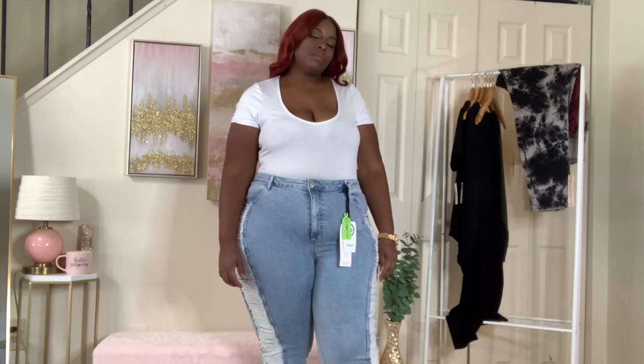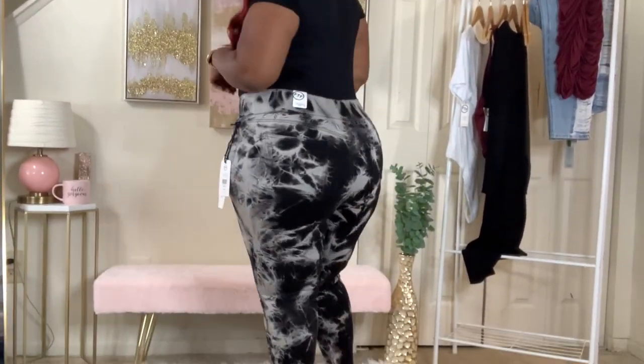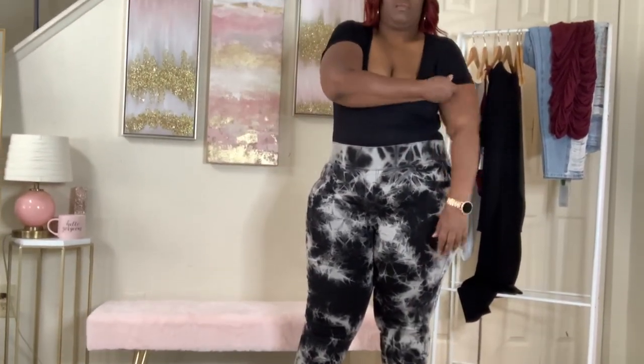Fashion to Figure is a little pricey, so this would be one of those treat-yourself purchases. The fourth and final look is this black bodysuit — it's a size three, though the picture shows a size two which I'm sending back for a three because I want it a little bigger. I paired it with these tie-dye black stretchy jeggings from the jegging collection in a size 20. They fit perfectly, have a lot of stretch, and they're long. The color looks bomb — I was skeptical at first but a black shirt really set it off.